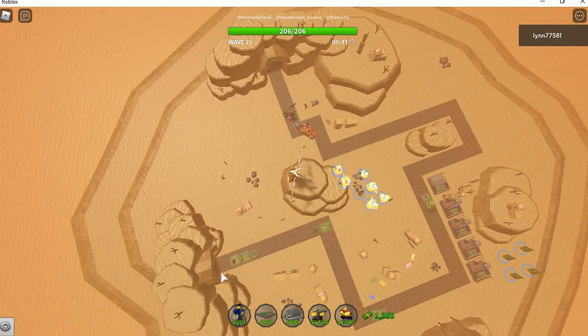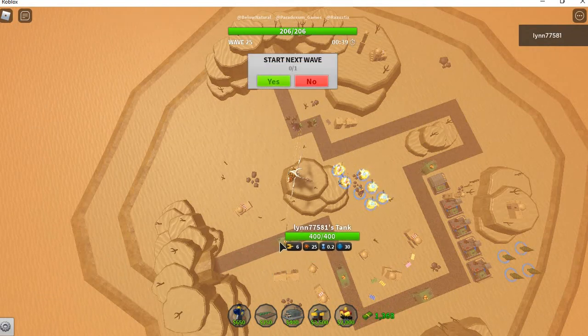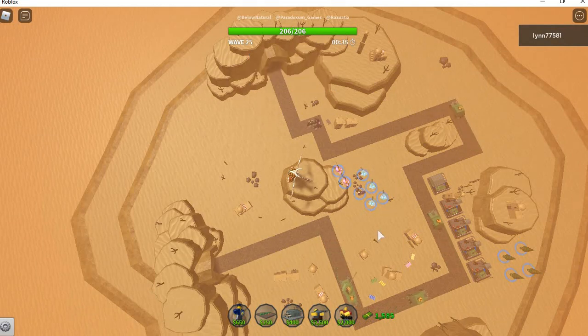And when you get your first tank out, oops, where's the tank in there? It has 400 hit points. And it shoots. So, huge benefit to having tanks. They hit harder and they have more hit points. And I call that a win.